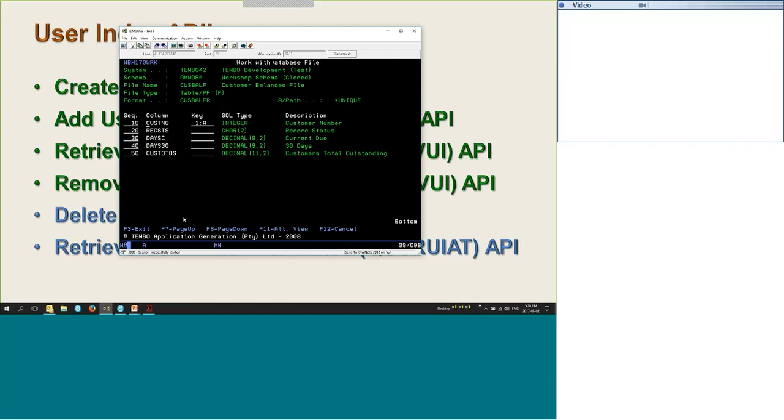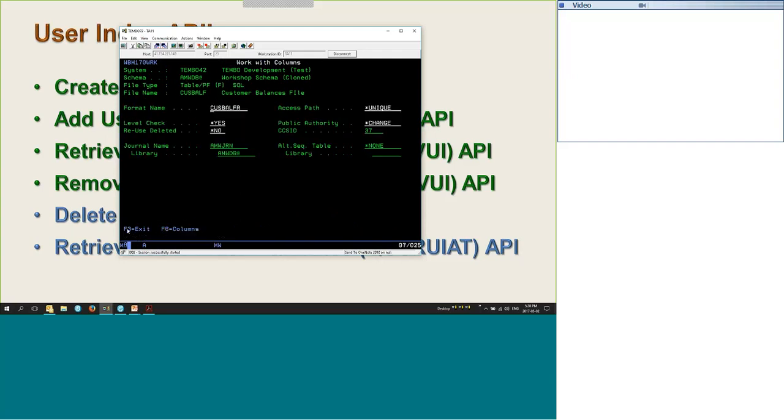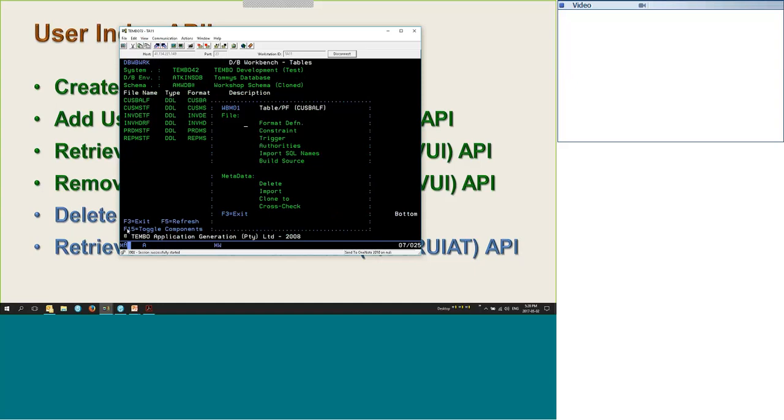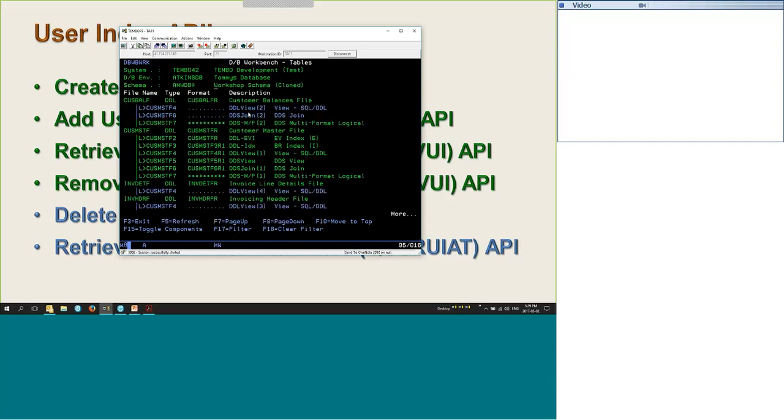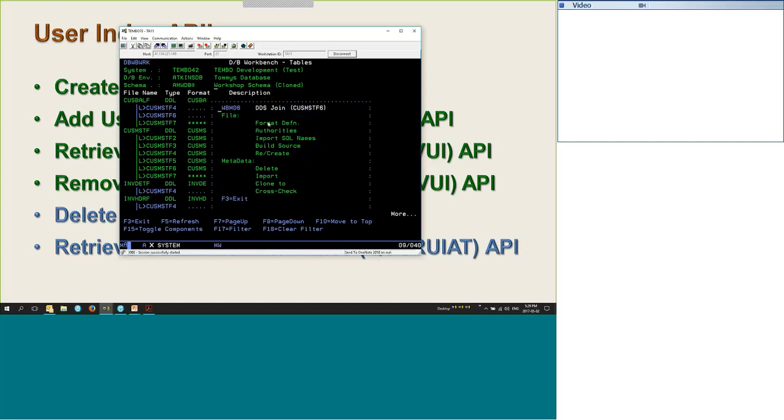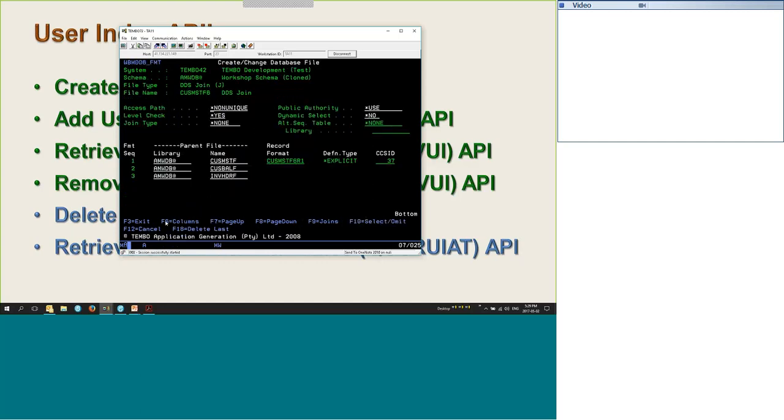These are the columns in the customer balances file. Sorry, let me just fix that, because I've got totally the wrong thing here. I didn't want to show you that. I want to show you the logicals, and I want to pick up this logical here. TDS join, format definition. Right.